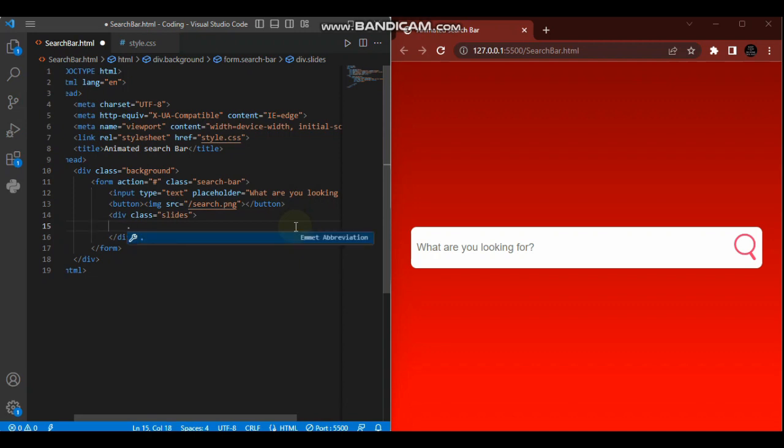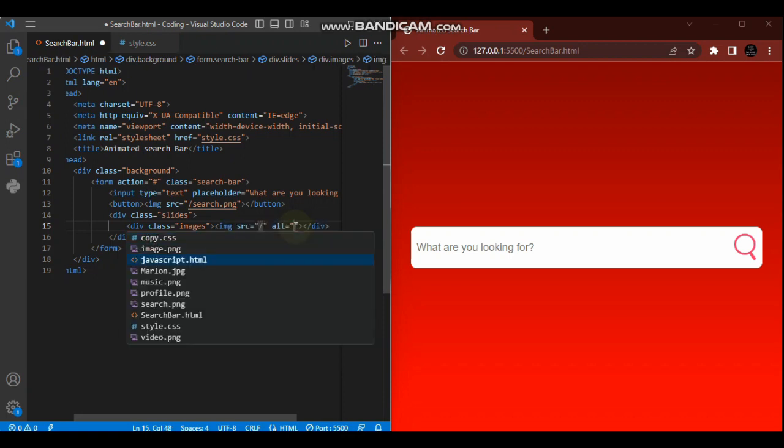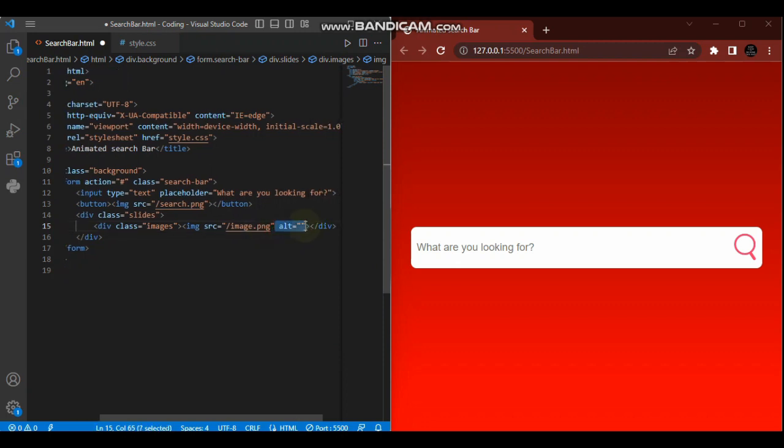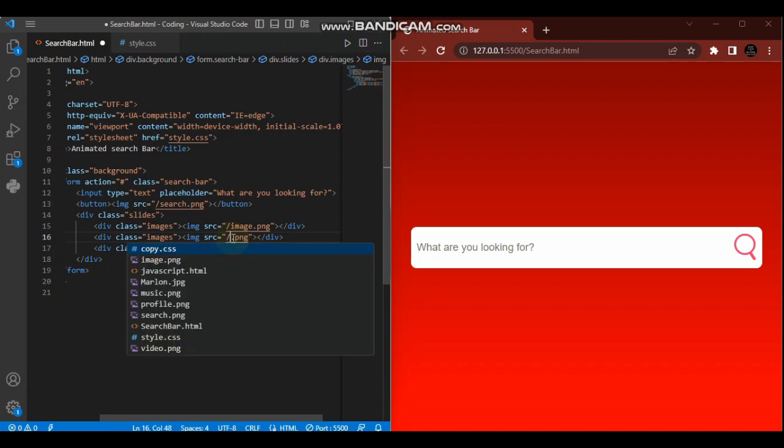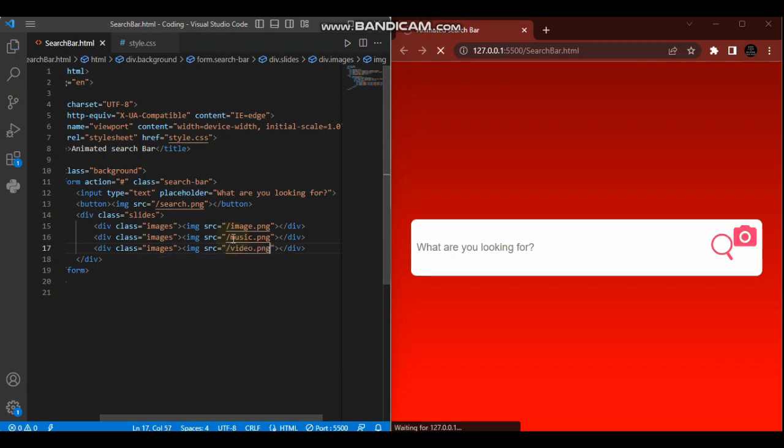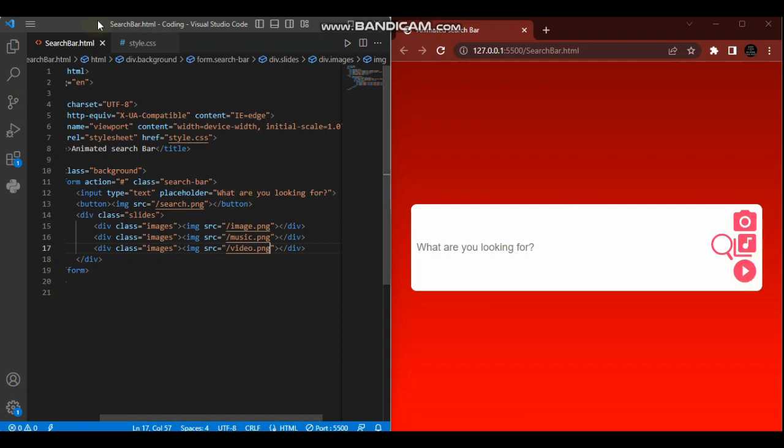So the first image, so img, then video, image, then let me just copy and paste this same div, Control C, then music, so far so good. So zimekuja hapo.